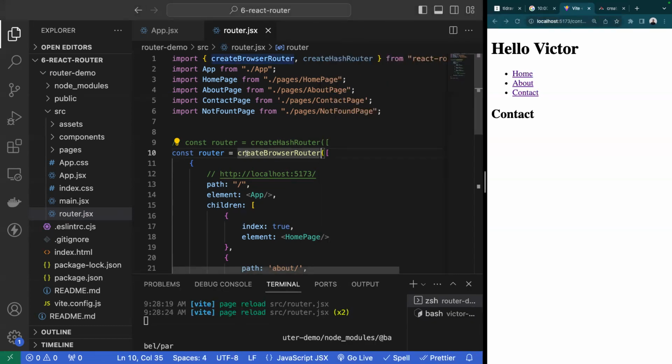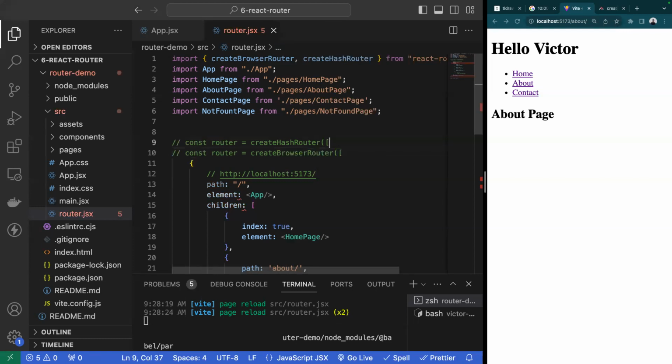Well, browser router is what's typically used nowadays, because when you utilize browser router, it's actually making API calls, right? Every time I go to whichever one of these sites it is, if I go to about, it's not only triggering my front end, but if I have an attached backend that's also sharing the same URL, it's sending that request. It's sending that GET request to both my front end and back end at the same time, simultaneously, to be able to render something on the screen, right? And that's what's happening with browser router.